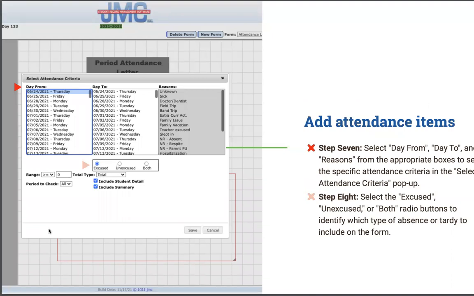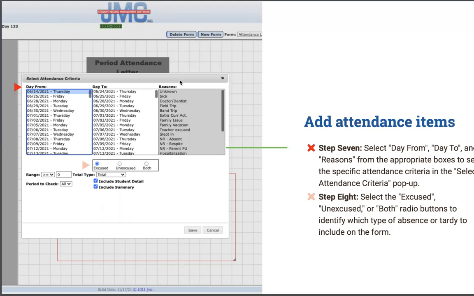And then we get that onto the form. Now we have to customize it, right? So you're going to select the from date, the to date, and the reasons from the appropriate boxes to set the specific attendance criteria in the Select Attendance Criteria pop-up. Now, this is usually the first day of school to the last day of Q1, or it's a semester.